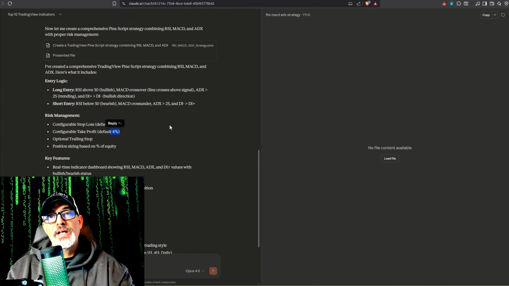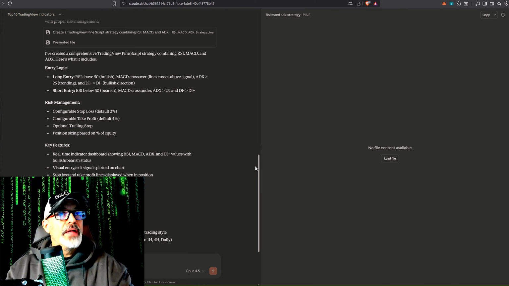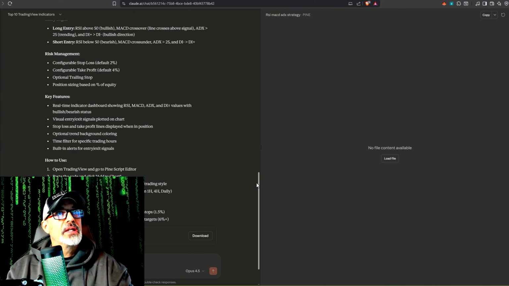Claude has already given us a 2-to-1 risk versus reward ratio, so it's already given us a positive risk versus reward ratio rather than a 1-to-1. So that's interesting. Optional trailing stop loss, it looks like it configured. And then the position sizing will be based on percent of equity, and that should be configurable within the indicator.